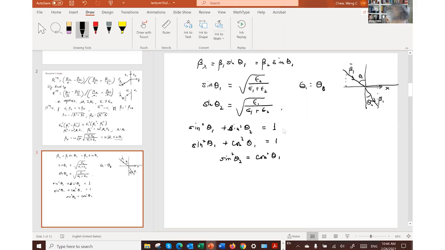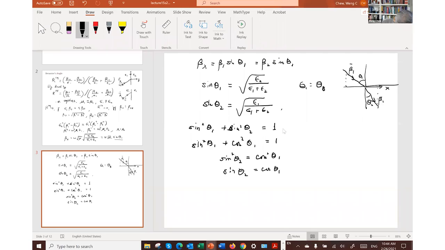Okay, so what does this mean? Well, cosine of theta 1 can also be written in the form that is more reflective of the similarity. This equation, I can say that sine theta 2 is equal to cosine theta 1. Okay, I take the square root of the previous equation to get there, but taking the square root is a very dangerous proposition. I like to remind you of that.